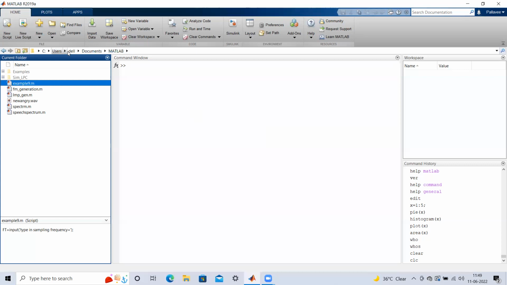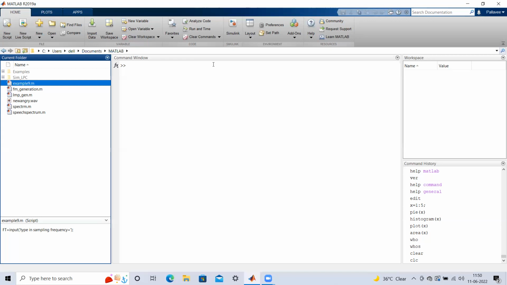Here you can see one window named Current Folder. You can also see a path shown here, which is like C, inside this C the user documents, and then a certain MATLAB folder. By default, after installing the software, you will be directed to this MATLAB folder. This is our current folder, in which we have certain already written codes which are saved.